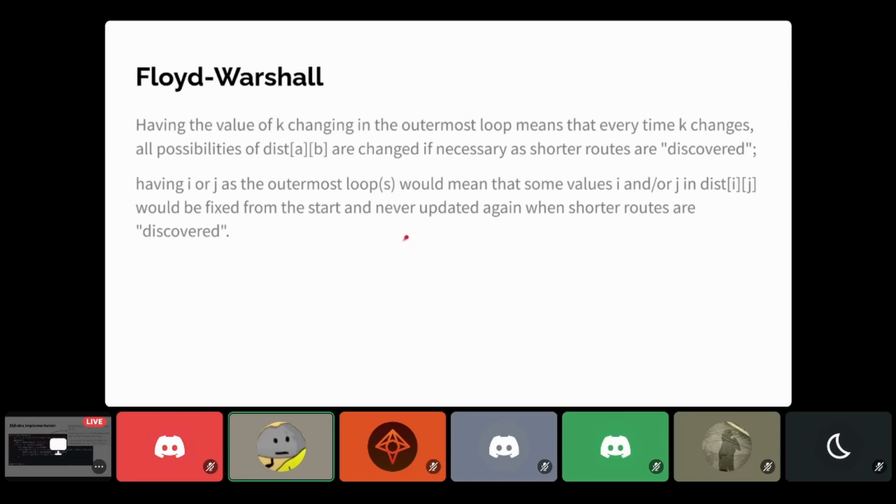Basically here, because we're changing the value of K, we're changing all possible distances A and B as the shortest route. We want it to be changed whenever we find a new shortest route, and therefore we can't use it as the outermost loop, because it will never be changed once the loop is done. So we want to loop all K, and then loop all I, loop all J, so that if a new shortest route is discovered with a new intermediate node, you can update I and J.